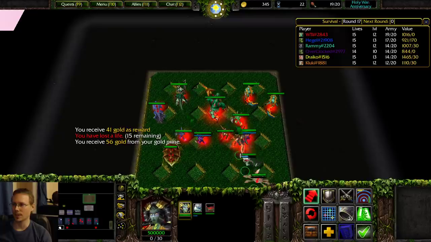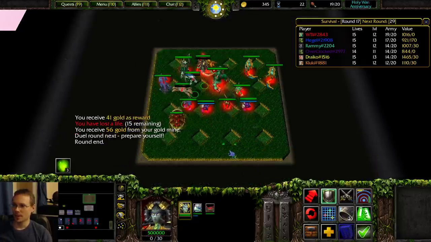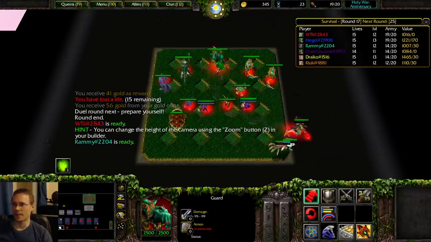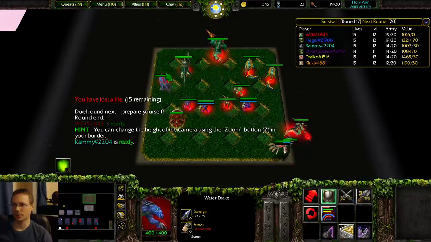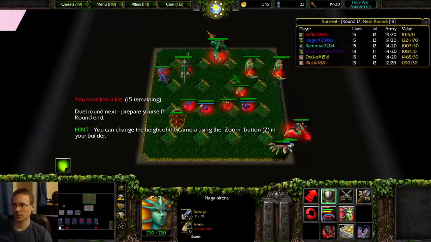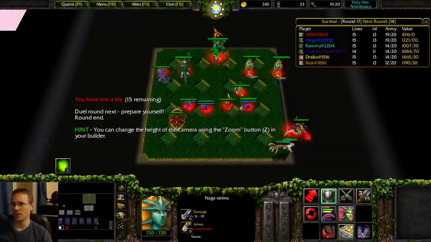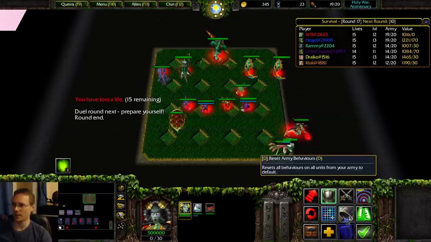345 gold is not great, because that just leaves me in a position... You know what? Screw it. Just go again. You either get it or you don't. I'm going to push him forward. Because even if I lose, I'll definitely have the gold to upgrade or get the other unit I want to get. So I'll sacrifice a life if I have to, rather than build a unit for the sake of it.